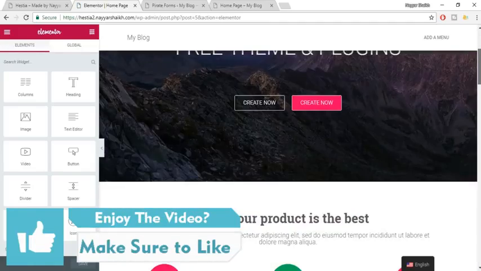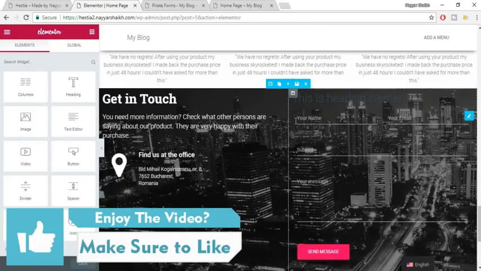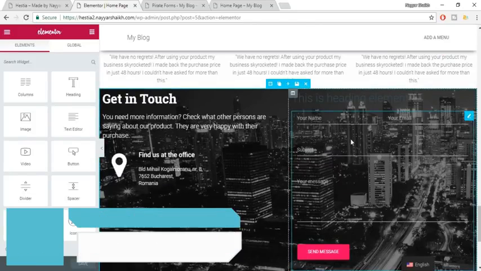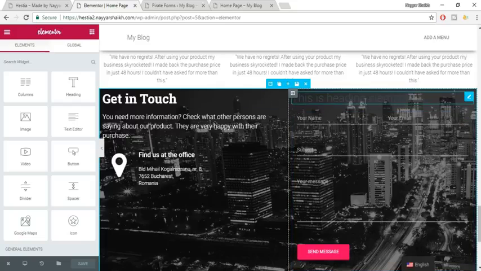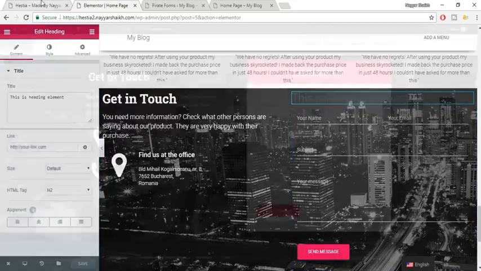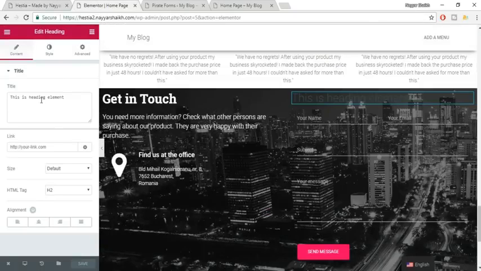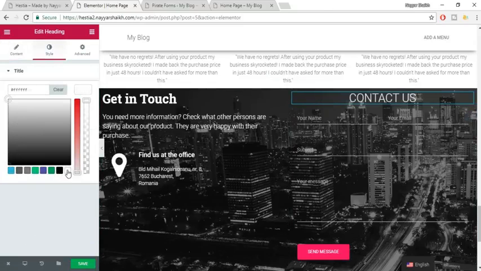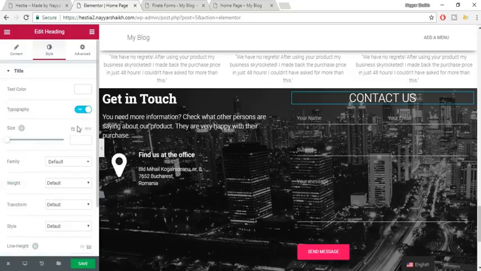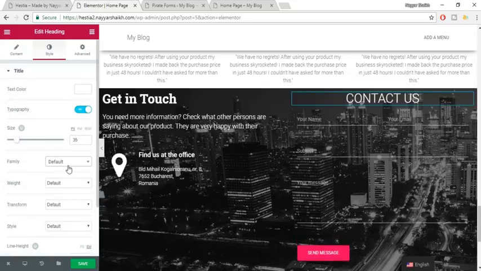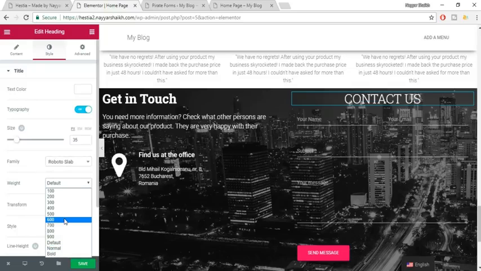Okay, now again, let's scroll down and see. Okay, now we can see the contact form is here. We'll do some styling to this. First, let's see this heading element which we added. Okay, we have to type in contact us. So just type in contact us over here. Okay, I just noticed that I didn't copy it. Most of the time I just copy, I don't know why. Now click on center align, go to style, change the color to white. Okay, now typography, same thing, 35. This is Roboto slab. Weight is 600 pixels.